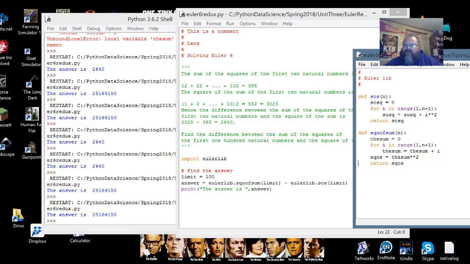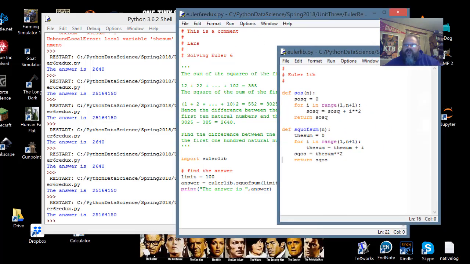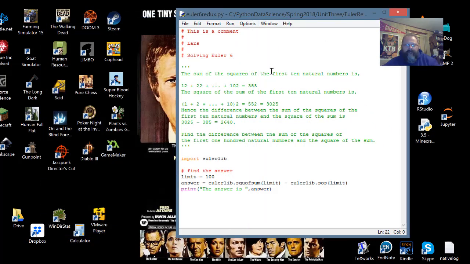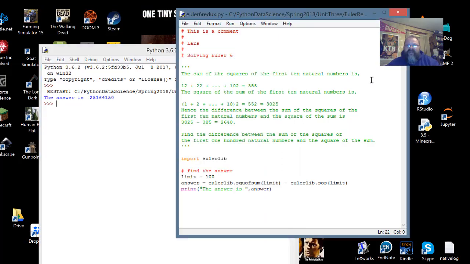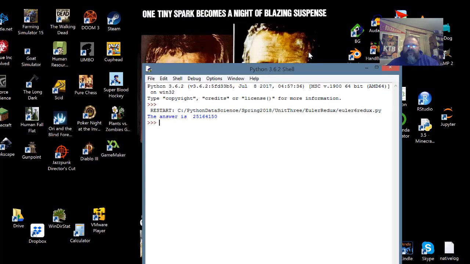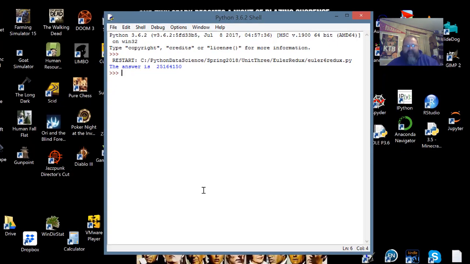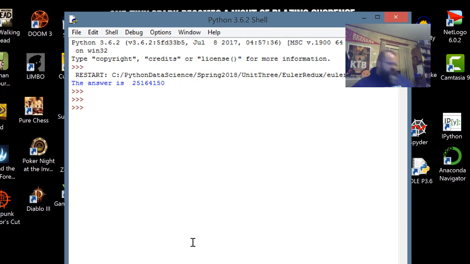Get a good look at this because I'm getting rid of it. I'm going to run it one last time, and that's going to give me a nice, clean, interactive window so you and I can play. I promised you a way to do this problem in one line. We are going to talk about list comprehensions.